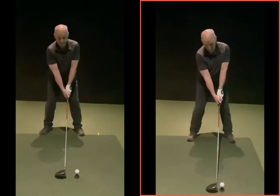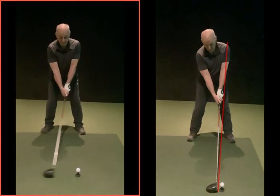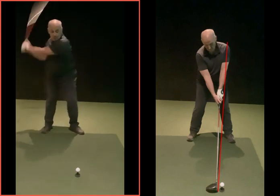Look at the setup on the right hand side now — you've got the tilt we're looking for when setting up for a driver. Your lead arm and the club are pretty much all one, whereas before it was kind of bent in here, and the ball was a long way forward. So when you came to the golf ball your hands were basically set up more like an iron.